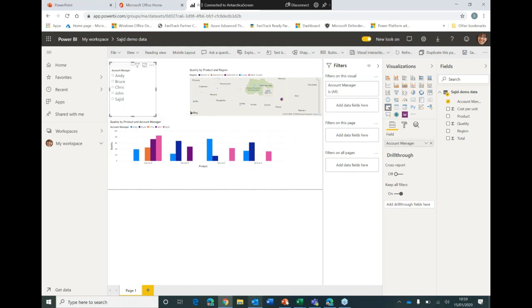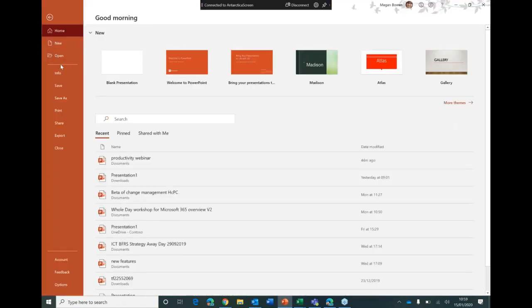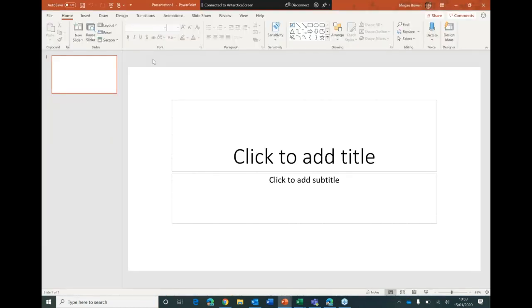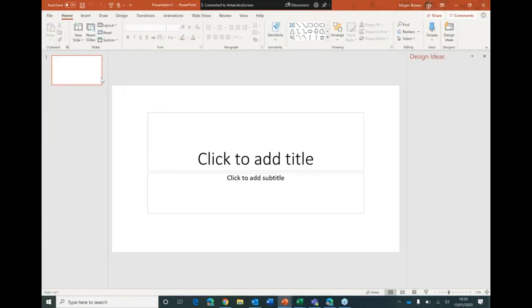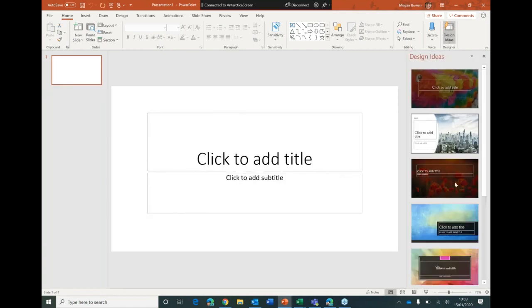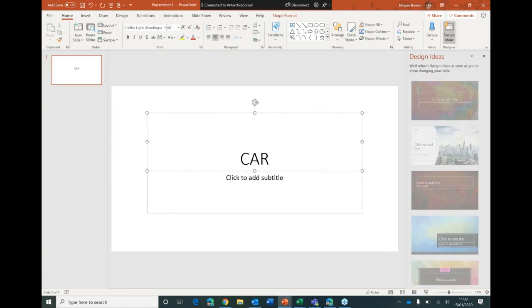We're going to come out of Excel, and I'm now going to show you PowerPoint. So we're going to start a brand new PowerPoint from scratch. So let's talk about PowerPoint and what we can do and what we can't do. So straight away, as you saw, as I clicked into PowerPoint, it gave me some design ideas. So again, out of the box, it says, oh, these are some nice slides that we want you to do. And you can see those slides. If I started typing something in, let's say I typed in cars. Okay, oops, let's do cars.